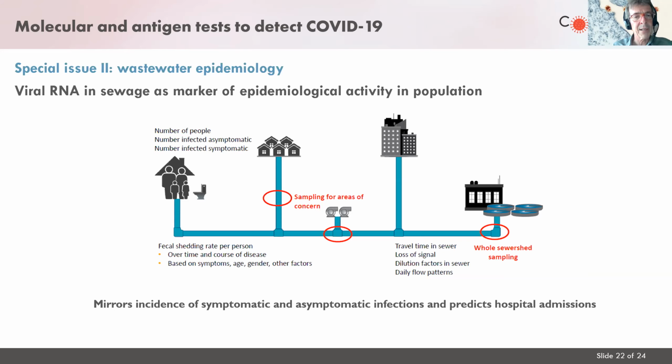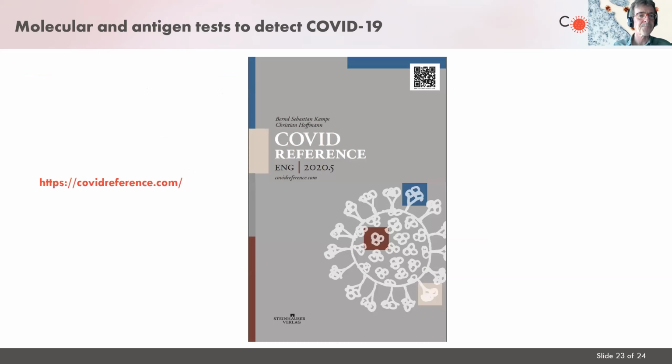And what we are now trying out is whether the same approach can be used for certain institutions, typically places where people reside. So that would be campuses of universities where people live in dorms. It could be prisons, it could be old age homes, where one can have an early warning system. Ideally, one would hope not to detect any viral RNA in the sewage, but if it is there, one can then monitor its development and possibly intervene in time by mass screening and then isolating the infected cases.